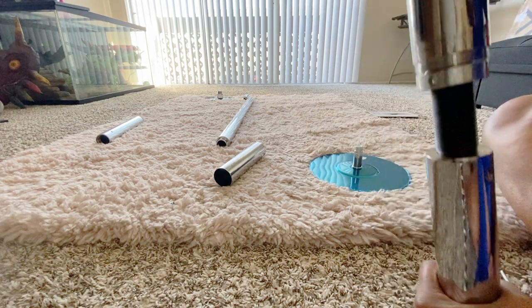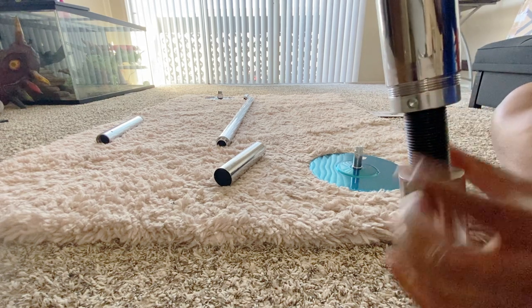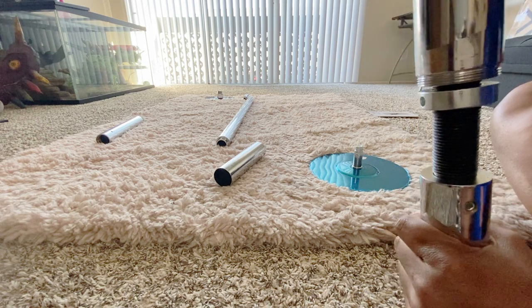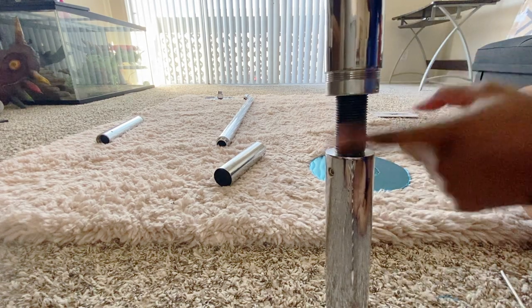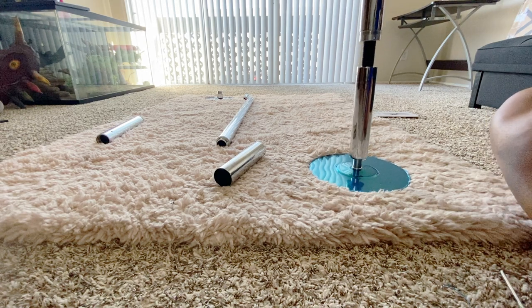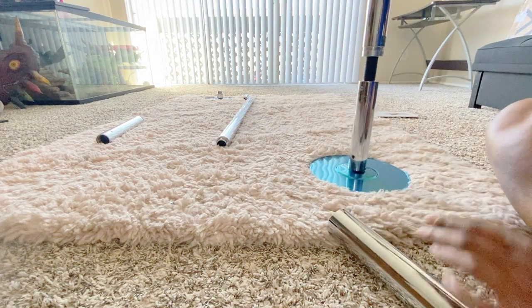See how that's coming undone? All right, so this is closed. See, there's no gap here. Now this is what's gonna extend or shorten the pole. But you might be thinking, okay, but how do we cover this up? Because that just looks ugly. We didn't put the cover on. So the cover is the next step.